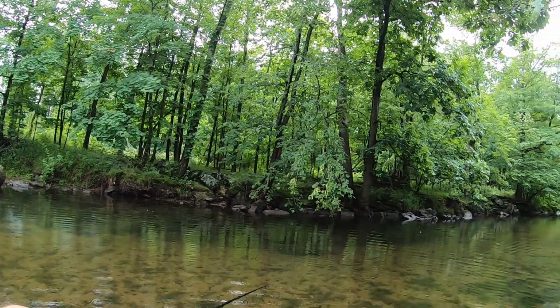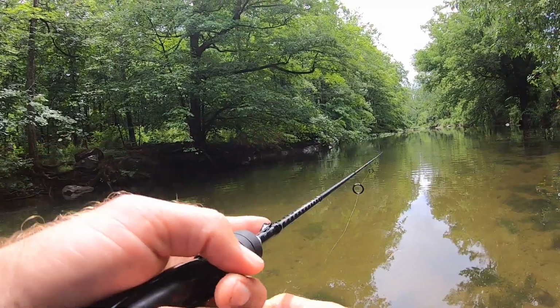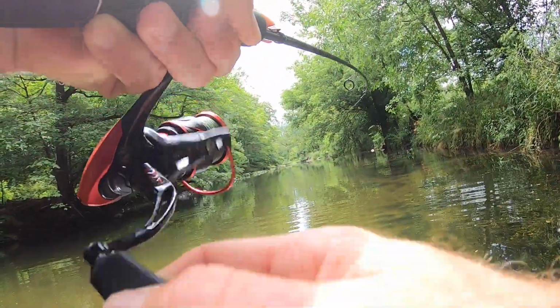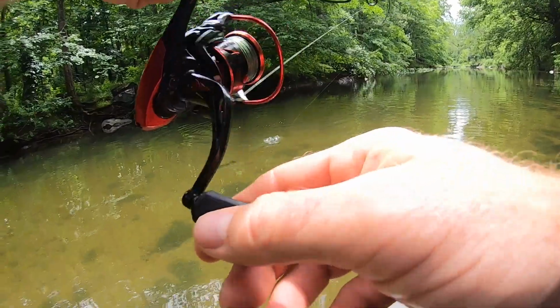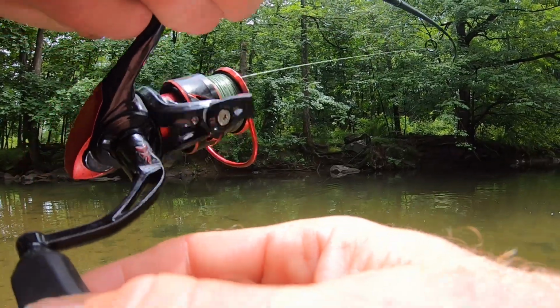Ooh, there was a bite. Oh, there we go. There's that first fish, and it's a nice smallmouth. Wow. It's been a while. Okay, so, geez, don't come off.